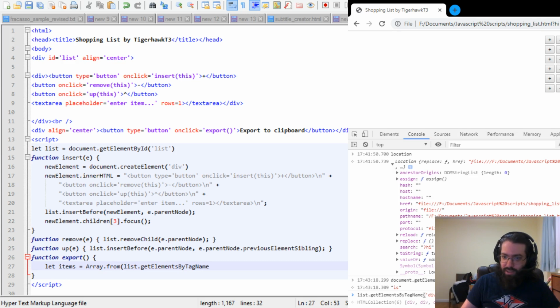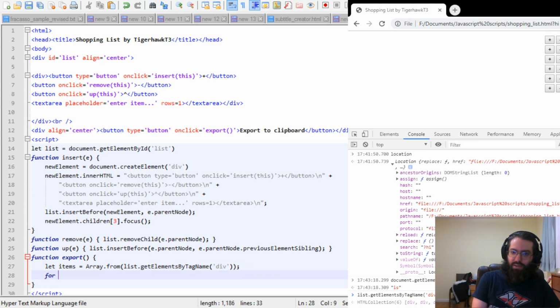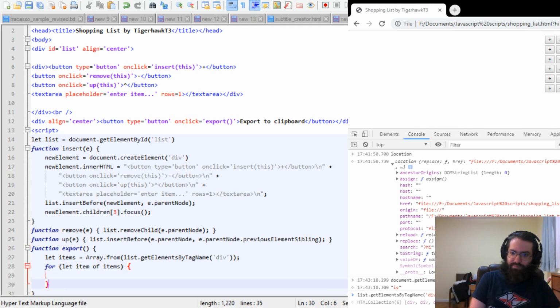Get elements by tag name. Okay. I want the divs. So I'm going to get all those divs. And I'm going to say for let item of items. So I'm going to go through each one.